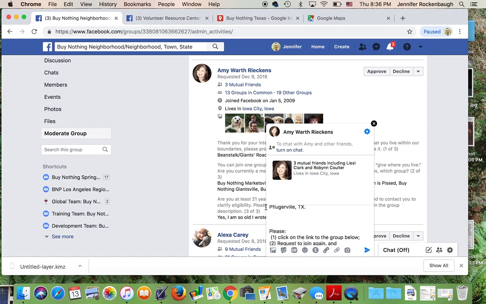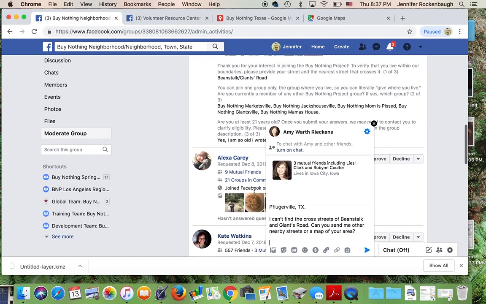So I would say, I can't find cross streets of Beanstalk and Giants Road. Can you send? So I could ask her to send me other streets. Some people do better with maps. And then I could say, I haven't ever heard of these Buy Nothing groups.